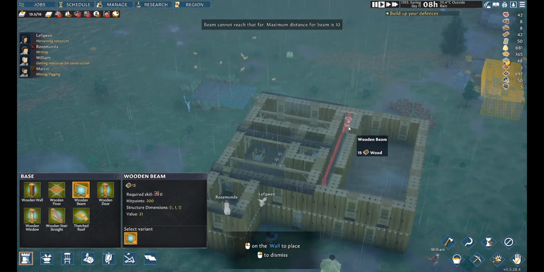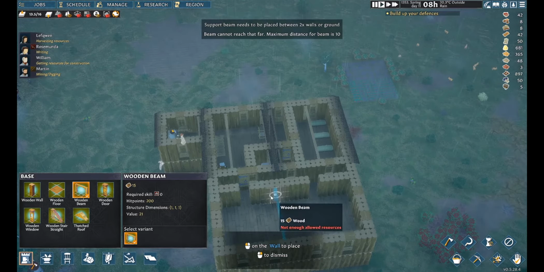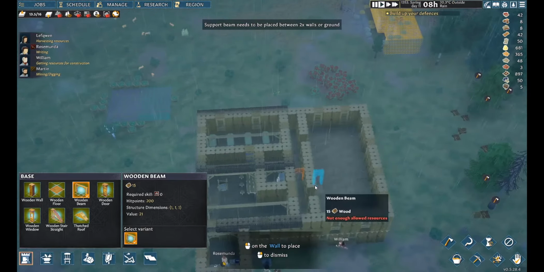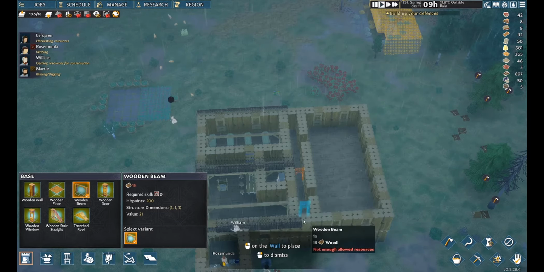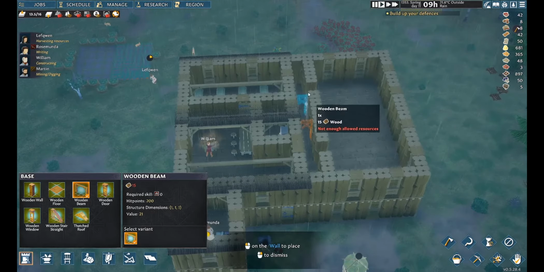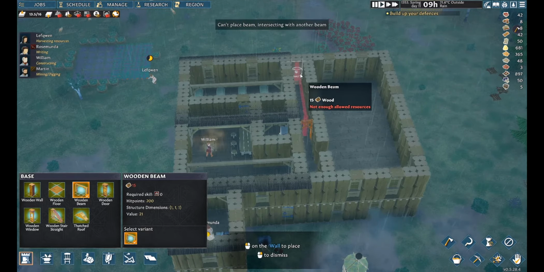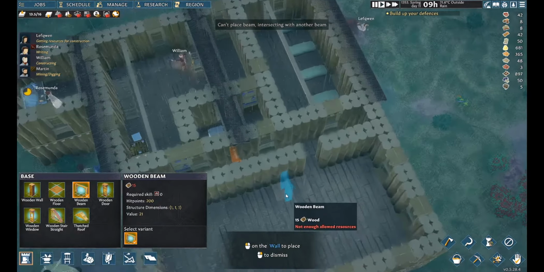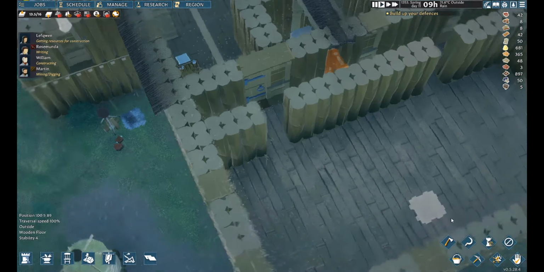Still, okay. Alright, because if I put the beam there, if I put one there, right, so then off this. Not enough resources. That's getting a bit tiresome. Can't place beam, intersection with another beam. Okay, so what we're going to have to do is, that's a pain. So that's a lesson learnt though. It doesn't like big beams.